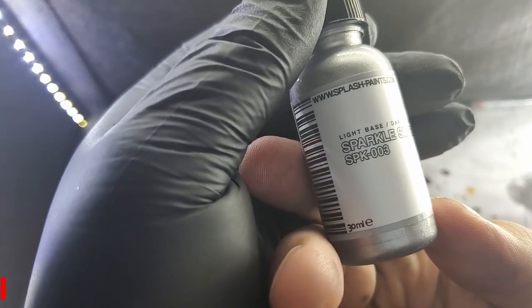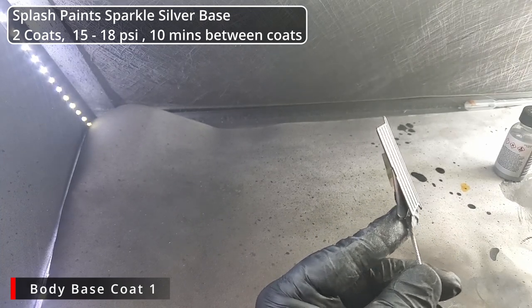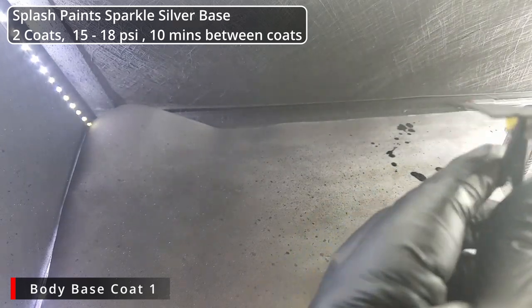For the rest of the body parts, we'll be spraying two coats of Splash Paint's Sparkle Candy Base. We want to spray this in nice, light, even coats. If you need to build it up in three, go ahead. We didn't need it on this build.